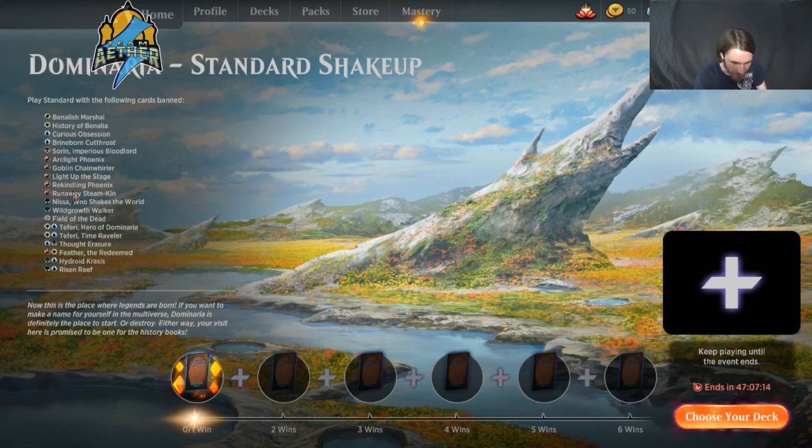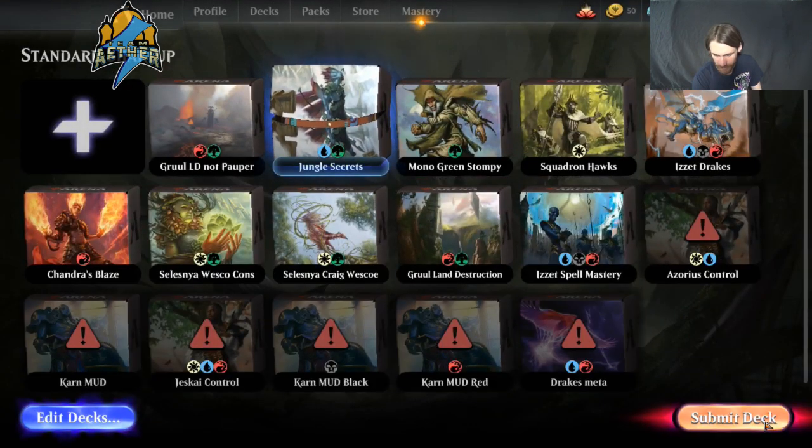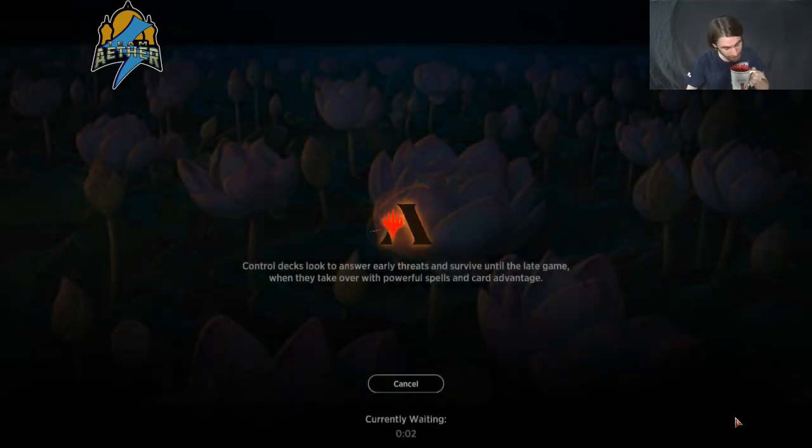And the card it has is Field of the Dead. That's what it is. It has Field of the Dead. That'll do it. All right, so submit that deck, and let's get it started. I was trying to think of which red cards it might be, because you saw that was the red version of the Karn deck. Well, fair enough.